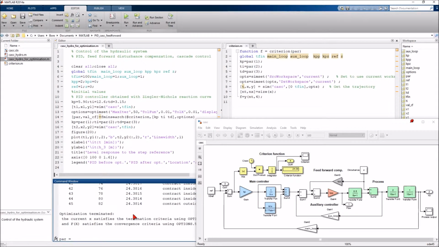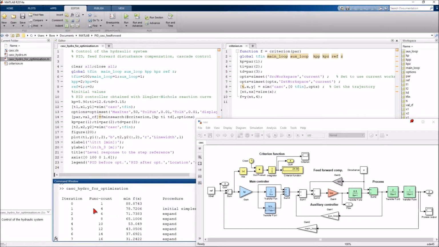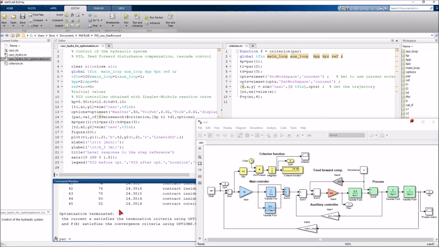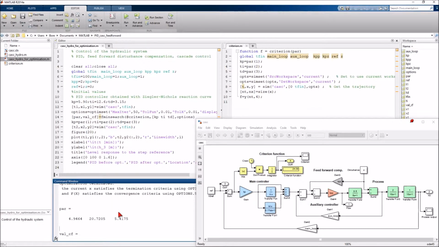The optimization has just finished. Let's go back to the beginning of this display values. We can notice that the initial value of the criterion function is 88. Then after 45 iterations, we obtain the value 24.